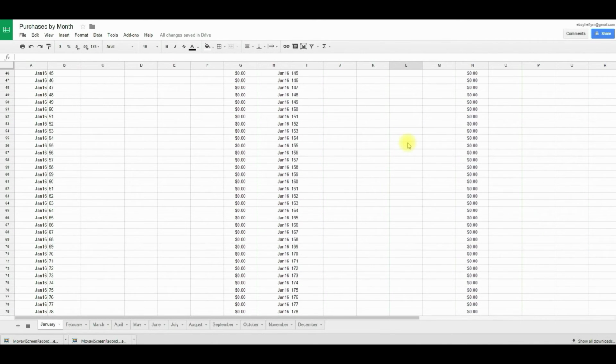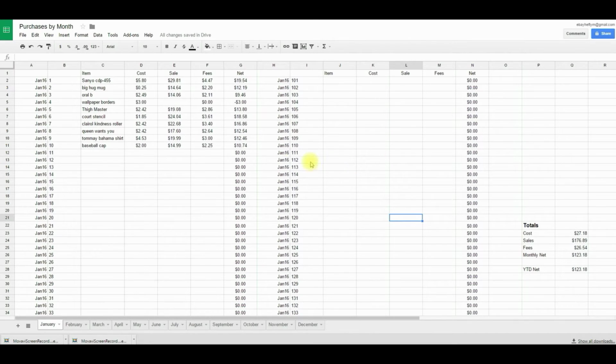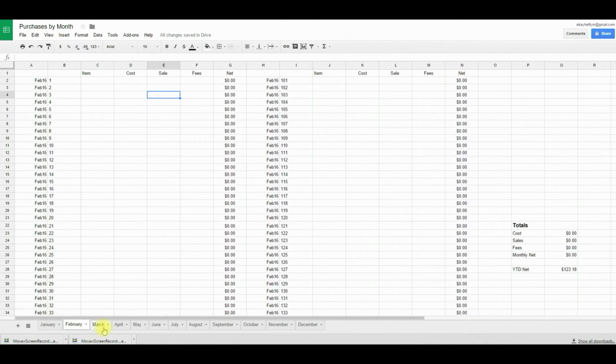At the end of the month, or at the beginning of February, if I start to make purchases again, I'll go down, and you can see down here I have all the tabs for all the months. If I click on any one of these, all the information is already in there for you as far as the month. So here I'm calling this Feb 16, and here's my first purchase. And let's say that I bought a Barbie doll. And pay attention to our year to date. That's going to change. And see our monthly over here also is at 0 right now because we haven't made any purchases and we haven't made any sales.